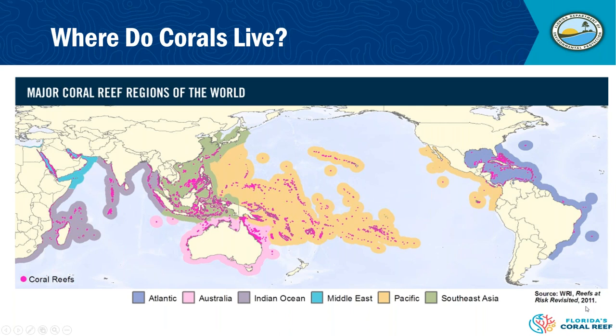There are tons of coral reefs around the world, major coral reef regions in the world. They typically fall within a range of the equator, but corals live all over the world in all different continents and different areas. We specifically are all the way over here in Florida, in the Atlantic. The other main known one is in the Pacific with the Great Barrier Reef. But this map is just a good way to illustrate that corals really are all around the world, even if they represent a small percentage.